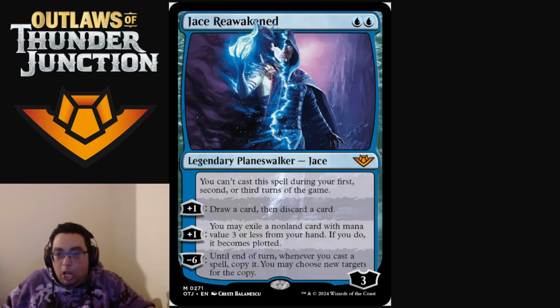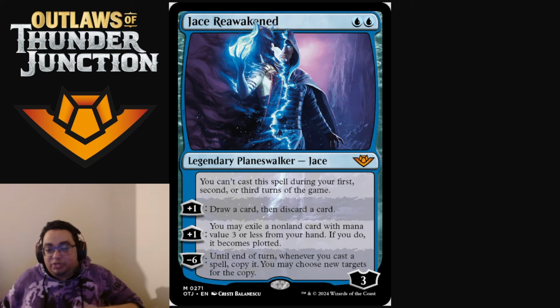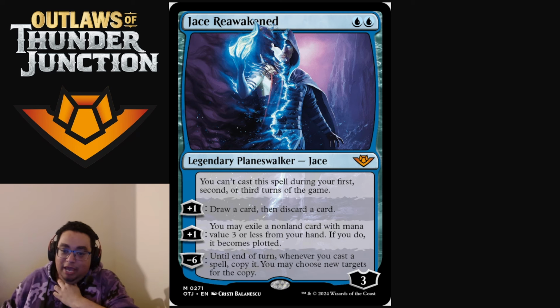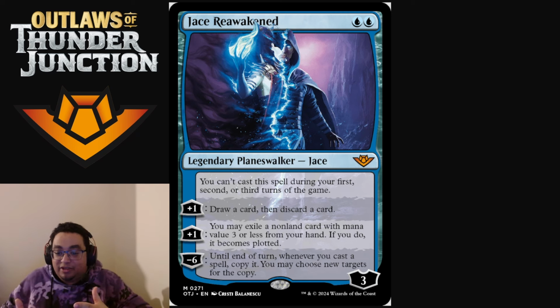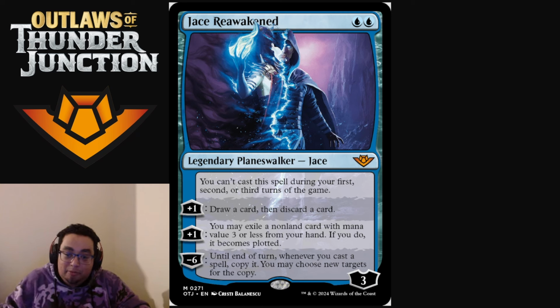Hey, neat. Okay, next up, Jace Reawakened. Blue Planeswalker. Two mana Planeswalker, 3 loyalty, but you can't cast it during your first, second, and third turns of the game. Plus 1, draw a card and discard. Plus 1, exile a non-land card with mana value 3 or less from your hand, and if you do, it becomes plotted. If you have a card that's plotted, on any following turn you can then cast it for free. Pretty powerful. And then minus 6, until end of turn, whenever you cast a spell, copy it, and you may choose new targets for the copy.